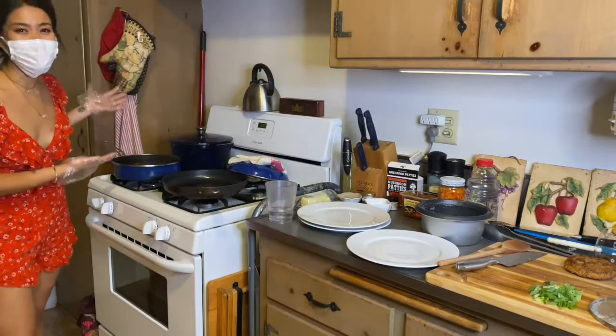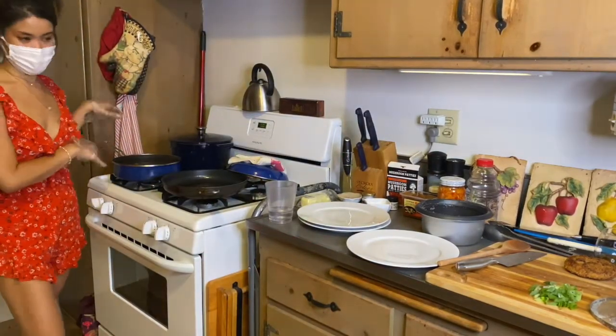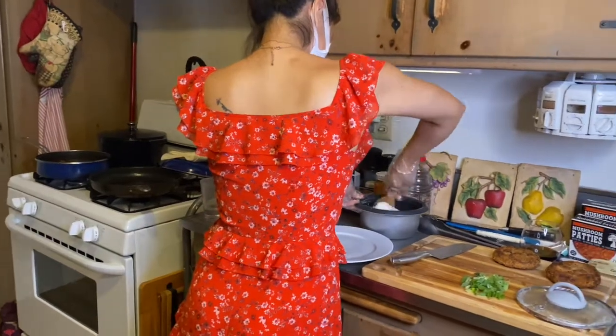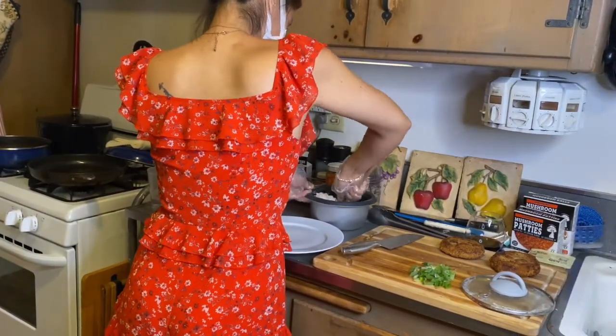Our curry's done. I'm still leaving it on low, or you can turn it off, but I'm just gonna keep it warm. And we have the Japanese rice right here. So we'll do a little scooping up, and I'm gonna make it as pretty as I can for you, Shannon.